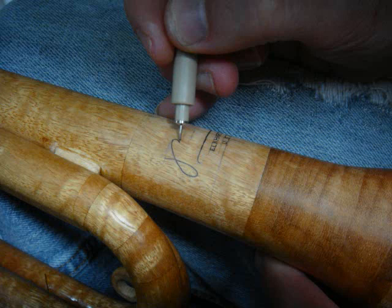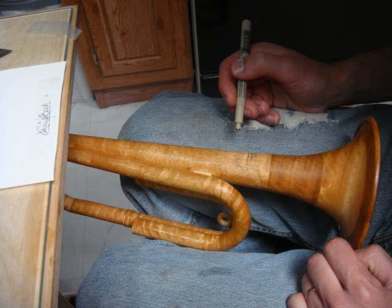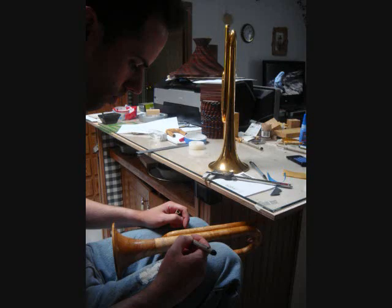I lay it all out in mechanical pencil first and work extremely slowly. On the piece of paper on the left, you can see the traced logo. I put a piece of scotch tape on the metal bugle and traced the signature onto the tape so I could see it better. I work in my lap on a stool at the kitchen bar. Pretty low tech here.